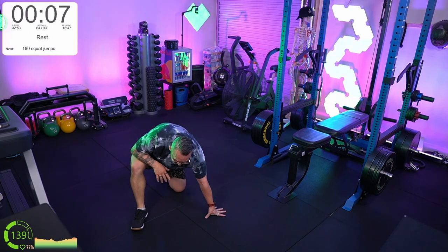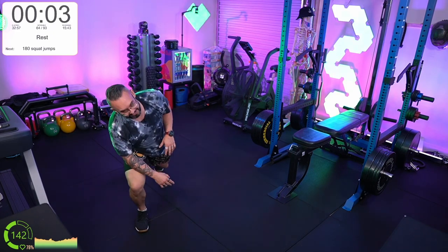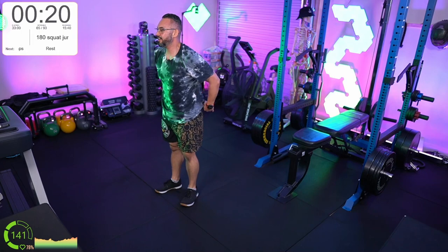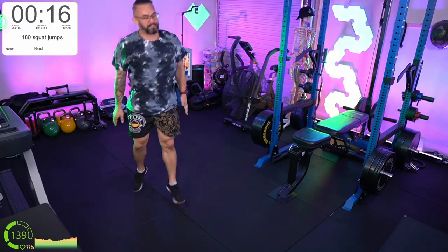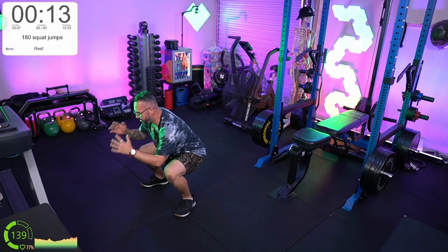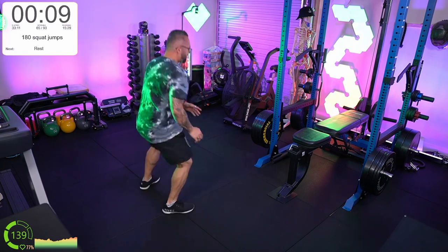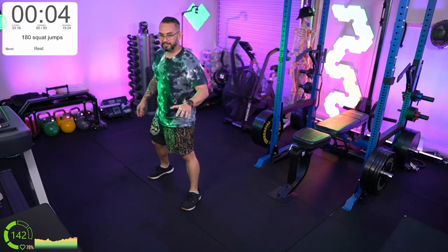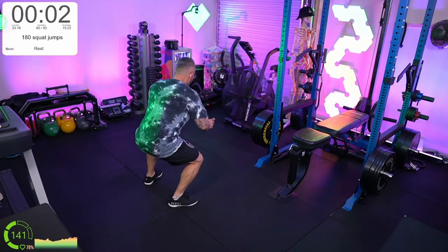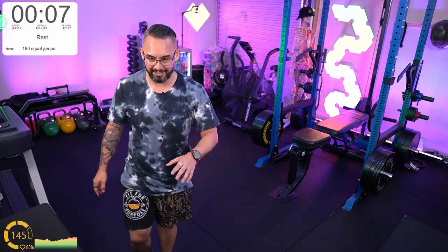I gotta remember as well, I've been eating to a cut. We've been eating to a caloric deficit. I'm definitely feeling the extra lack of calories. But this is where gains are made, right? So if you're in a caloric deficit and you feel tired, don't just lean into it. If you can get some work in while you're in that deficit, you're doing all the more value for your fat burning potential.